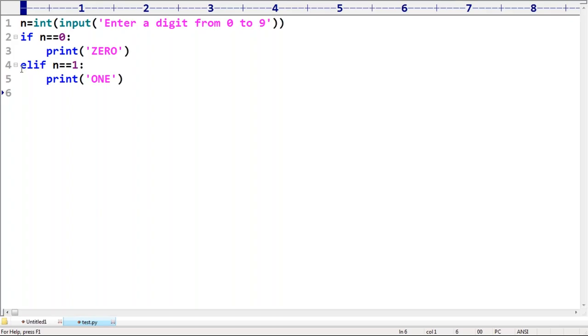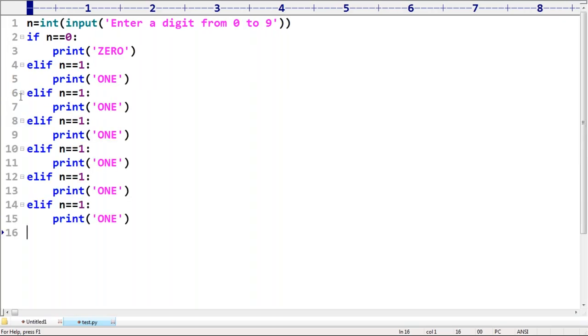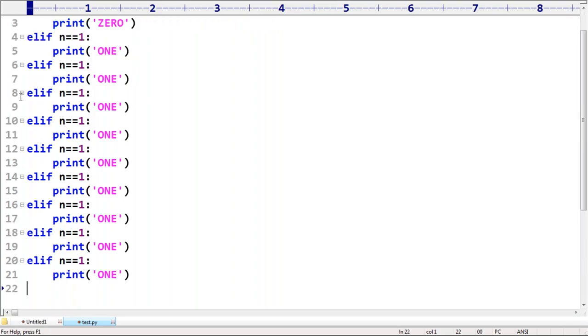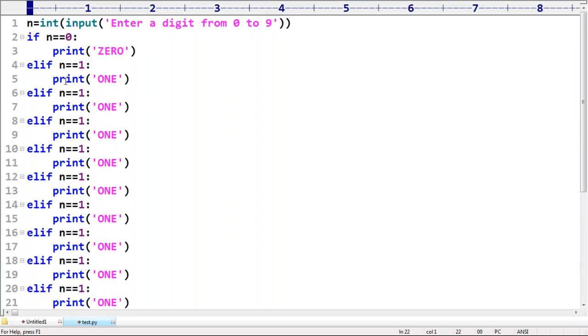Now take a very special care about this one. It will be continued like 9 times. Are you getting it? 1 completed. If it is 2, then automatically 2 is taken. Next it is 3, I'm taking 3.